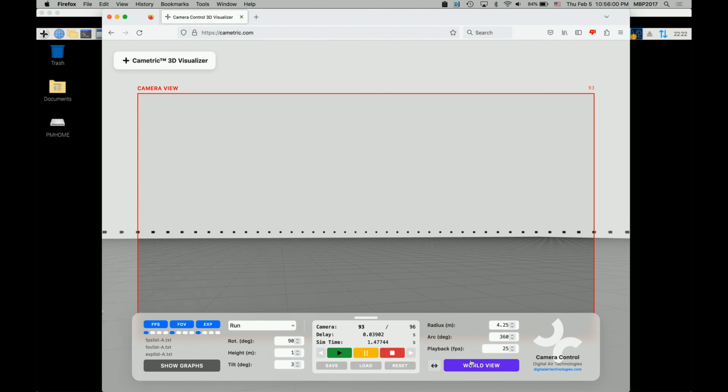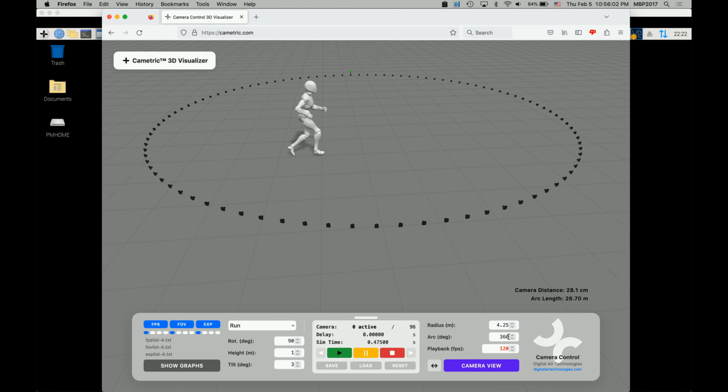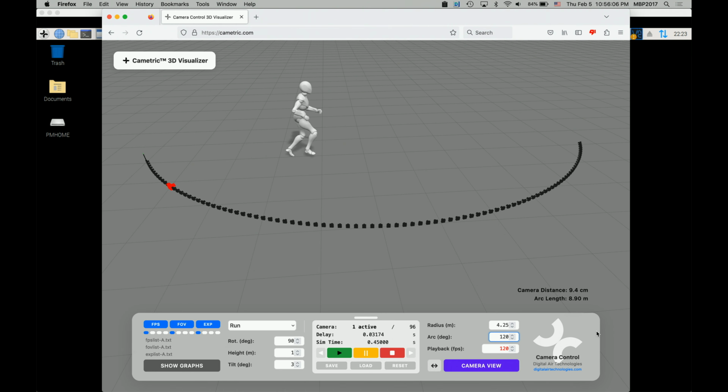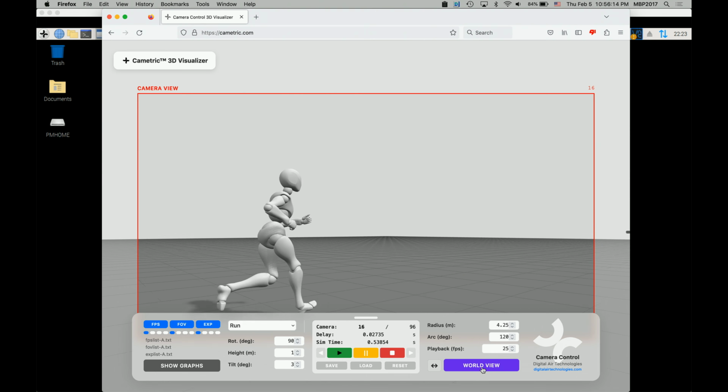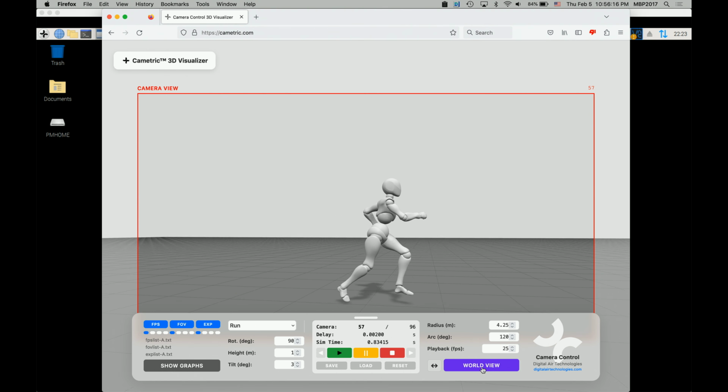And then you can also change the degrees of the arc. I'm just going to type in 120 to something that's not a 360, and it adjusts the distance and everything between the cameras, and then it'll show you how that looks different from a 360-degree array.